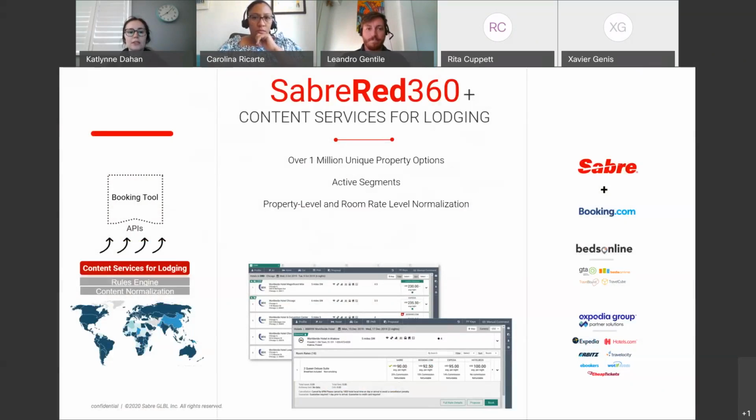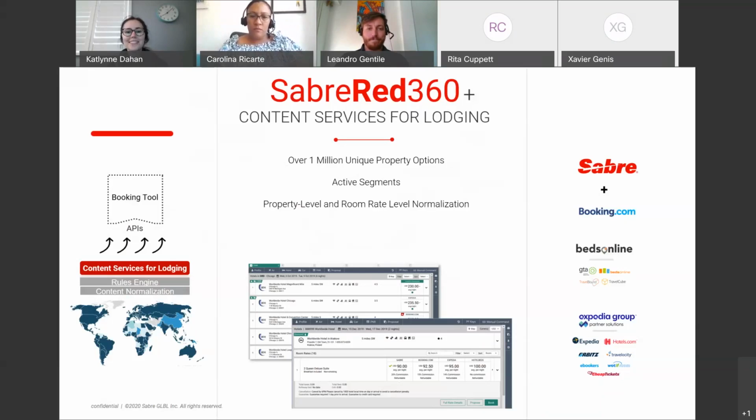The importance with this was that we looked at the API first, so offering orchestrated APIs, as well as granular APIs. If you would like more information on the APIs, we do have our Dev Studio page that has more detail in depth with examples for both SOAP and REST of content services for lodging.